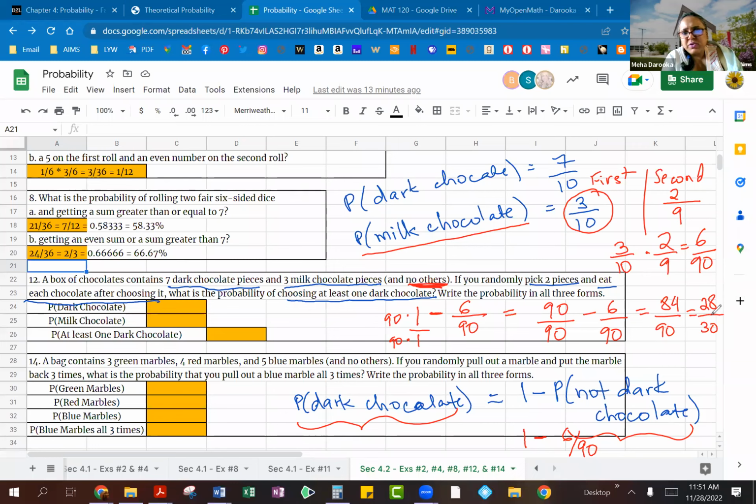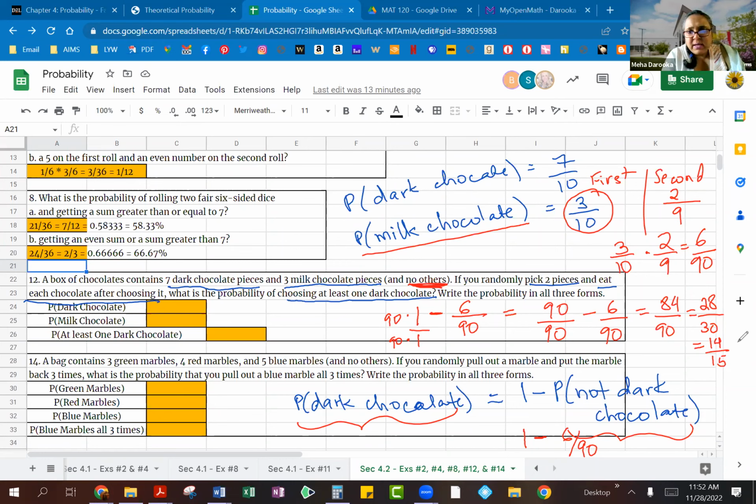So this is what you should be ending up with. And then, of course, we can reduce this down further by 2. So of course, 28 divided by 2 will give us 14. 30 divided by 2 will give us 15. So that should be your reduced fraction in there. Okay, Michael, I just realized what you did there. Okay. So 14 out of 15 should be in the lowest form. And then, of course, we will convert that into decimal and percentage.